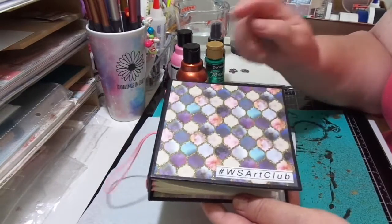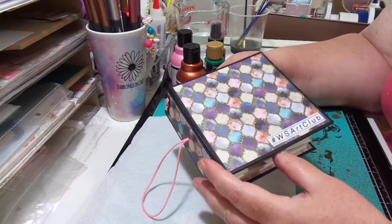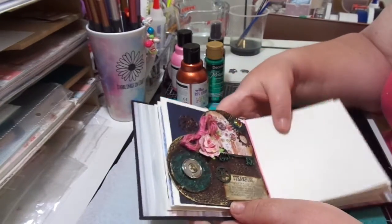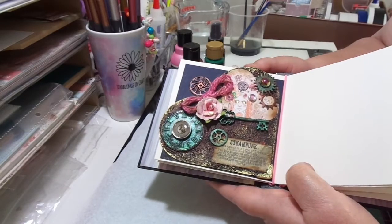It's my Woolly Steph Art Club, and it's the Steampunk page, so we'll just get to that and see if I can remember to credit everybody that I've got some influence off. So this is my page. I hope you can see that okay.